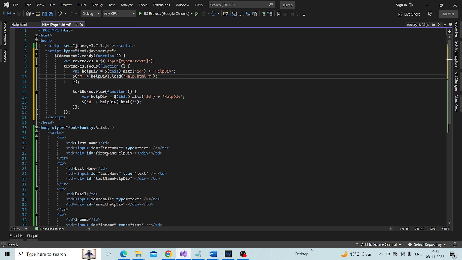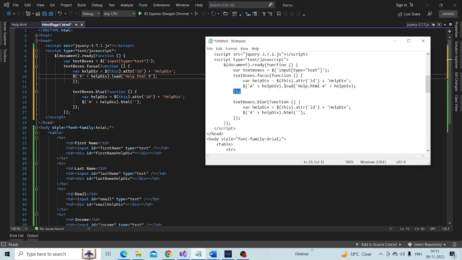So here I am going to pass the ID of the div element, and this variable contains that ID, right? So to that I am going to append help div. So go here and append this help div.